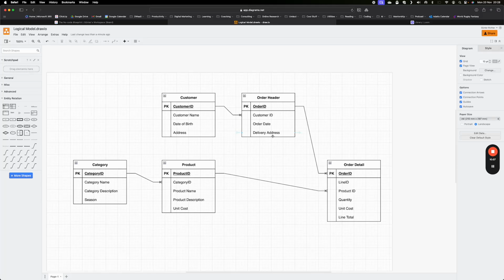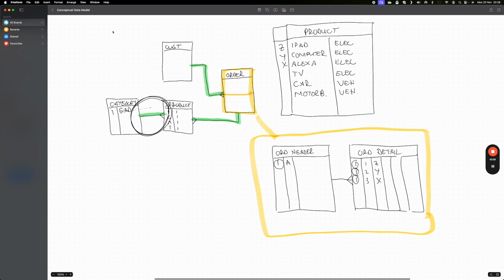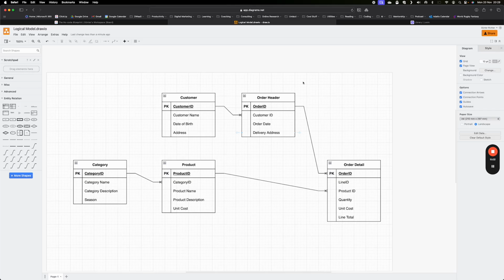So we've gone from our very, very rough conceptual model down to a kind of intermediate level and down to our logical model. Now, obviously, what I'd encourage you to do is fully think about all of the fields you want in your product table, your category table, your customer table, and essentially model them out at this level. Draw up a diagram like this, and then you're ready to start implementing.